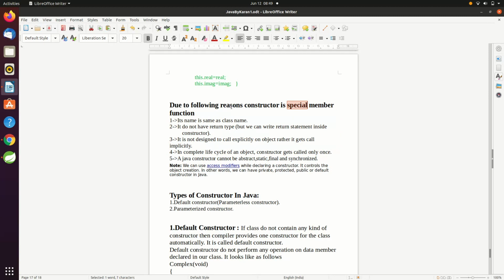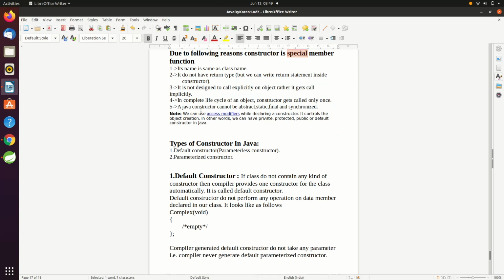Alright, guys. So coming to the next, the notes we have, let's look at it. We can use access modifiers while declaring a constructor. It controls the object creation. In other words, we can have private, protected, public, or default constructors in Java. So this is allowed.